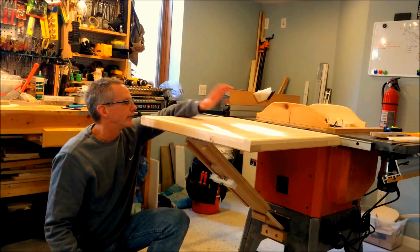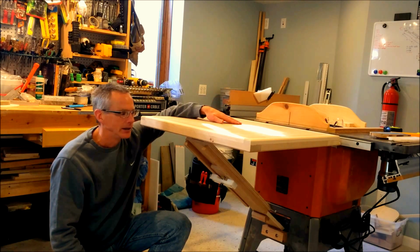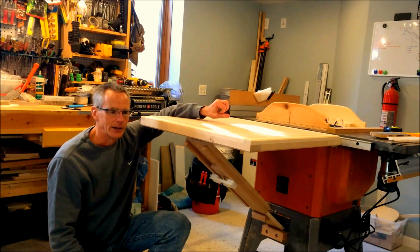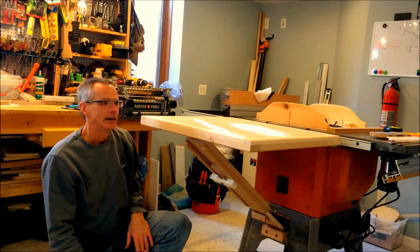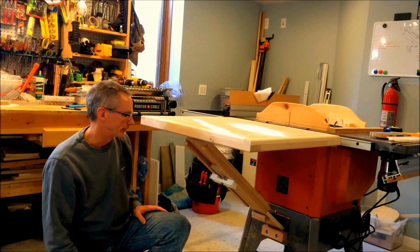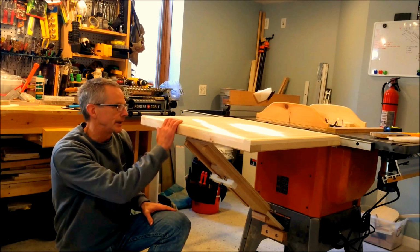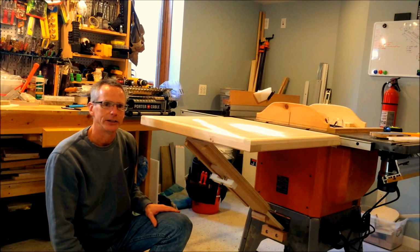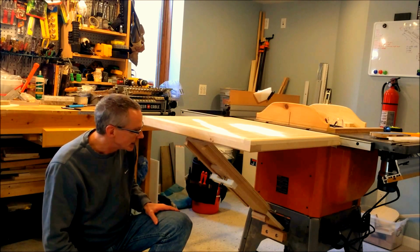So when I looked at this, based on my shop, because I've got a pretty small shop, I needed something that was going to keep out of the way when I'm not using it. So it definitely had to fold in. I didn't want legs hanging out here that I would trip on or kick or do that sort of thing. So this works pretty good. You can basically slip it up, drop it down, it's out of the way when you're not using it. When you need it, you pop it back up. Pretty easy to do, everything's kind of set.